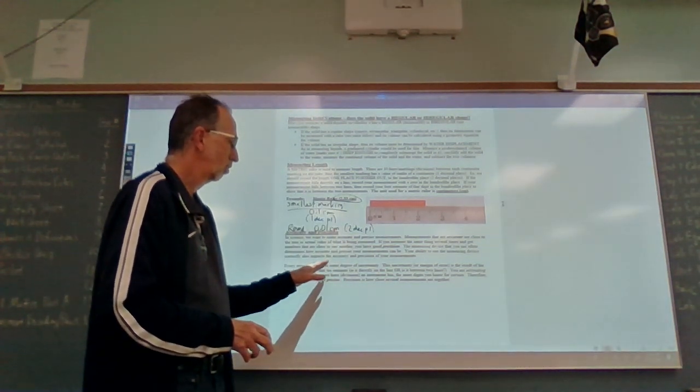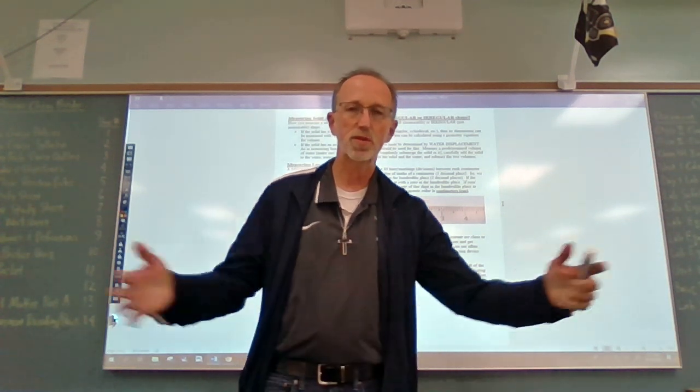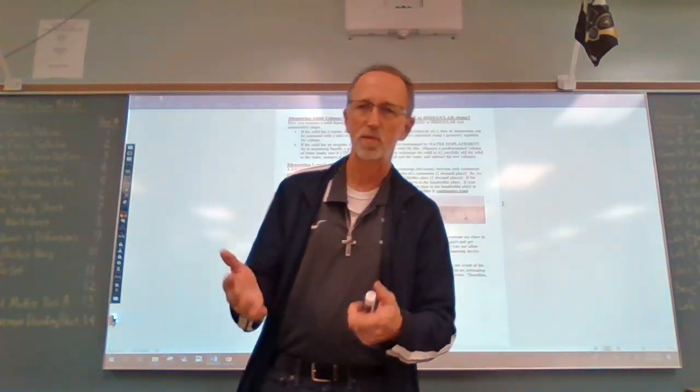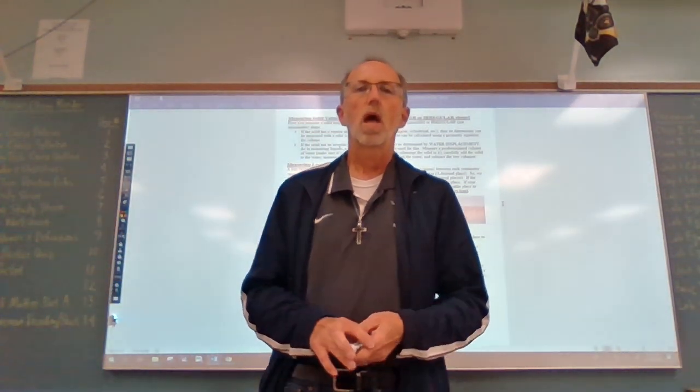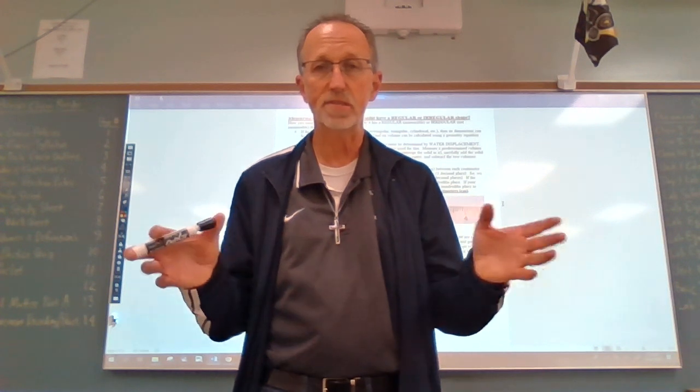Now, precision in regards to group measuring involves the mean. So again, if we're measuring the width of this table, and we said it was 2.5 meters, that would be how accurate you are when you measure it, how close you are to that. But now let's say the 6 groups measure, and again, 2.5, 2.4, 2.6, 2.3, whatever. We take those 6 measurements, add them up, divide by 6, and we have a mean, or an average. How close your group gets to the mean, in other words, how close your group's measurement gets to the average of everyone's, that is a measure of precision.